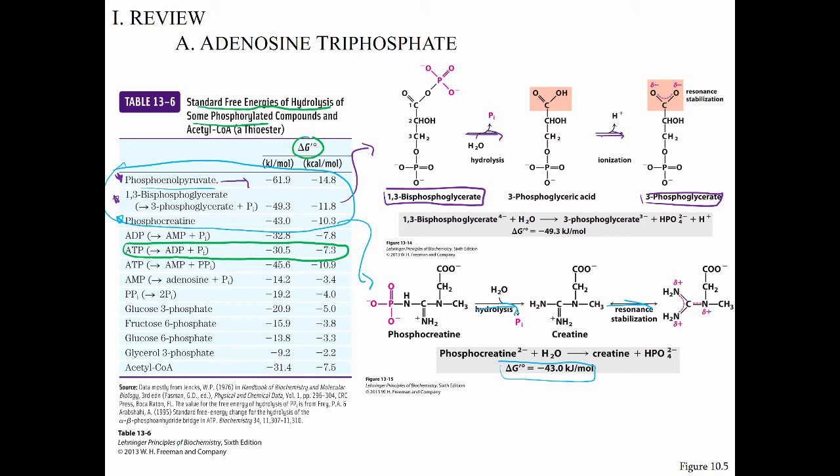You can take 1,3-bisphosphoglycerate or phosphocreatine and dephosphorylate them, and as long as the beta phosphate from ADP is our nucleophile attacking this phosphate, one of the negatively charged oxygens on that ADP molecule, then you'll do a nucleophilic substitution, a group transfer reaction, and that additional phosphate will then be added to ADP, making ATP.